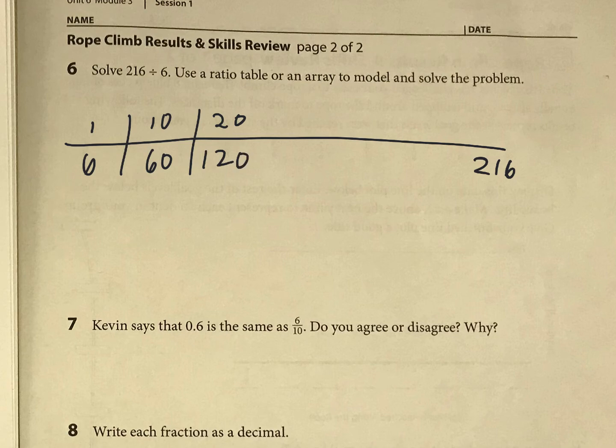And then I think if I go to 30, I'll get up to 180. And then I can go maybe little by little, or you can subtract 216 and 180 and figure out how much you need to get there. But that's how you do that.